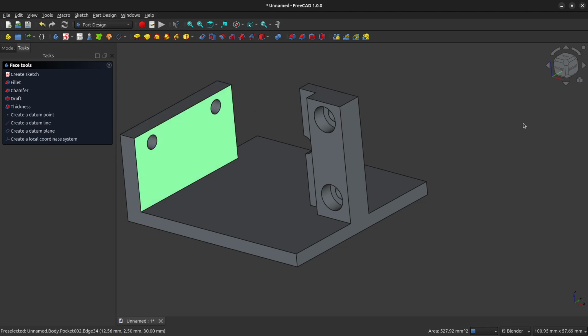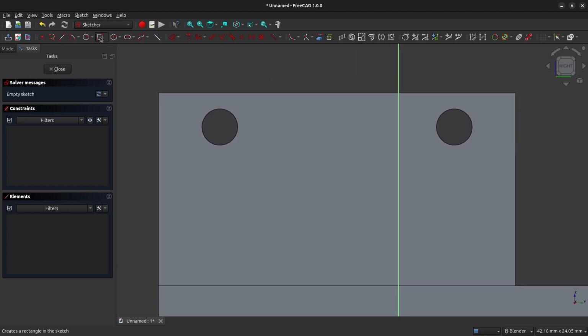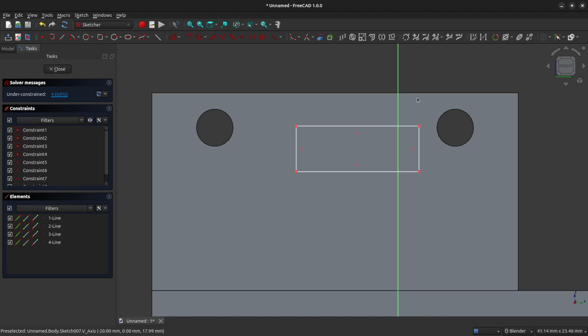So select that inside face there, and we're going to create a new sketch. And as you can see, we have the main motor mount in the way. So again, we'll come up here and we'll view section. That clears that away for us. And let's create a rectangle. Make sure that when you're clicking to close that rectangle that you do not click on the main axis here. This would be the Z axis, because if you do, then your rectangle will be constrained to this axis line.